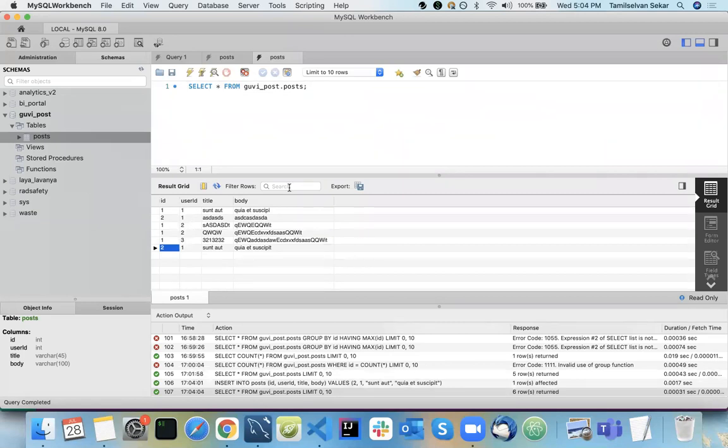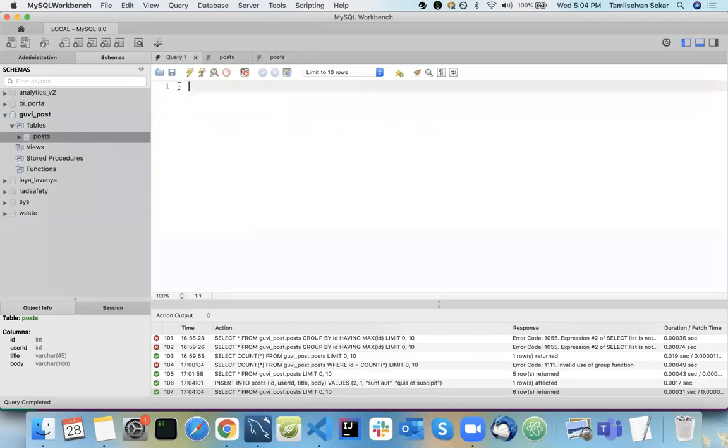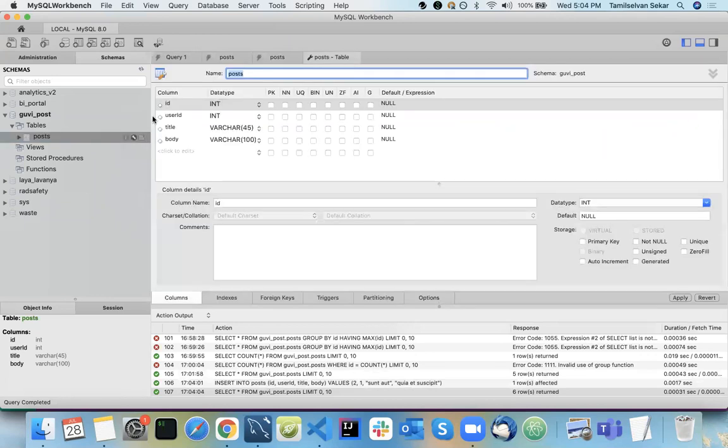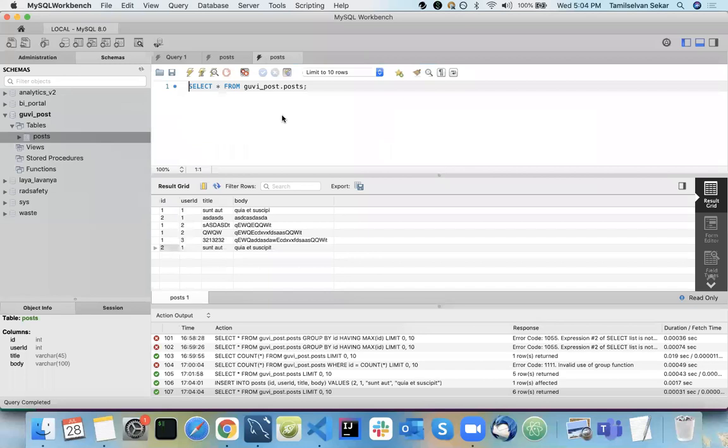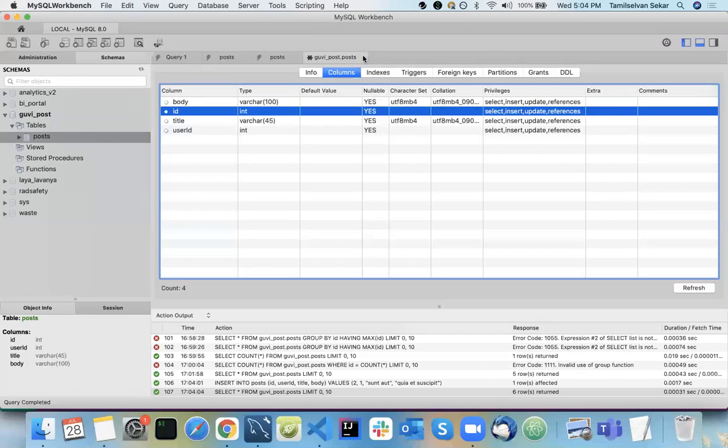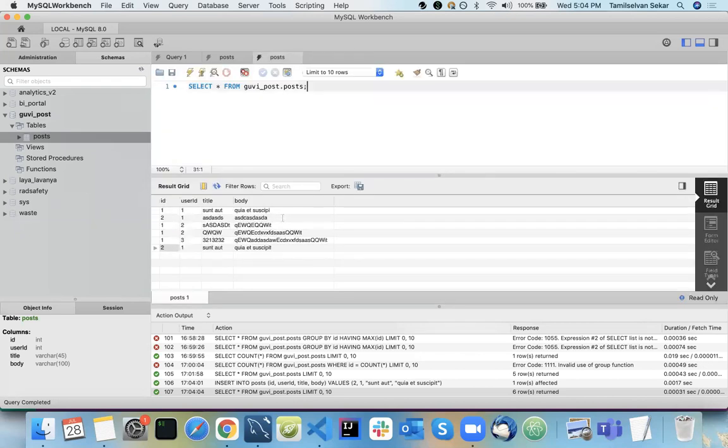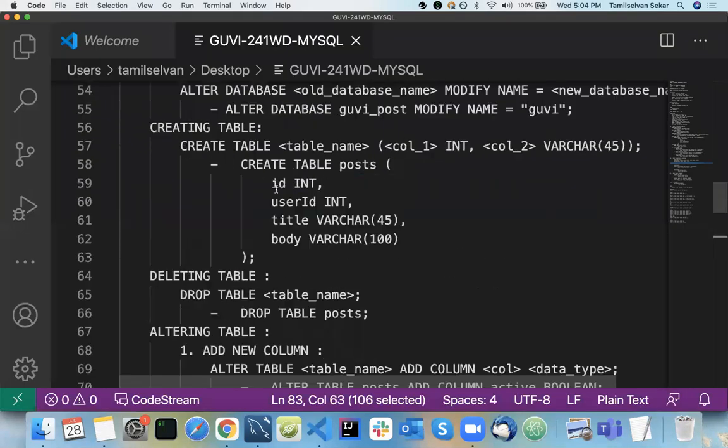So you need to give some configuration to this particular column. Where is the column here? Your id column should be unique. You should give those conditions in your DDL command itself. Whenever you create a table, you should give some conditions that this particular id should be unique in your data, in your post table. So how can you do that?